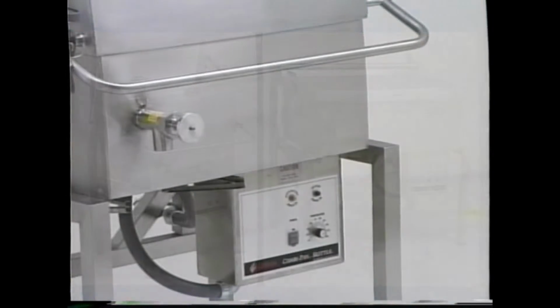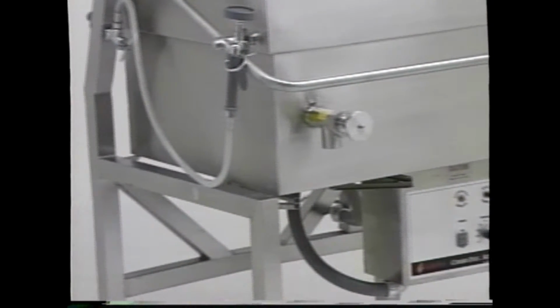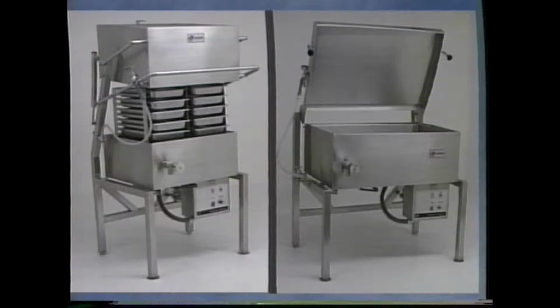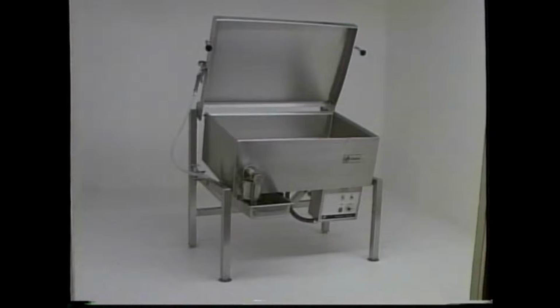Because the two units are the same from the lid down, we will use the SKITTLE cooker to show proper installation and maintenance through most of this video. We will show certain features unique to the TITAN Skillet when applicable.